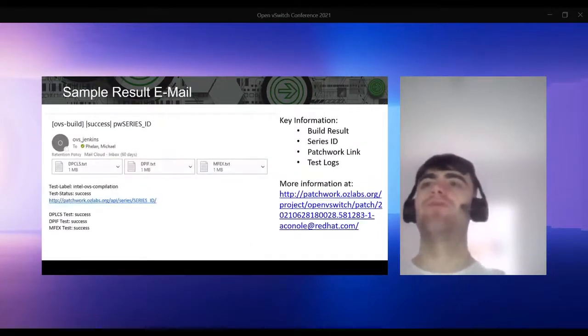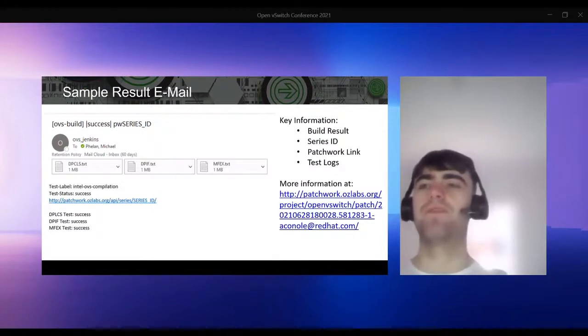So if we move on to the next slide, it shows a sample result email for a successful build. It will have some key information such as the build result, which in this case is a success, the series ID, the link to the patch series on Patchwork, and a log for each of the individual tests.